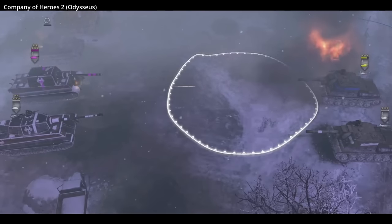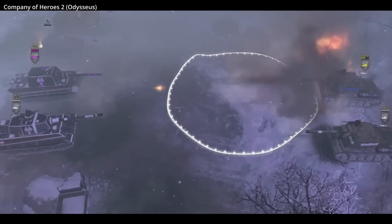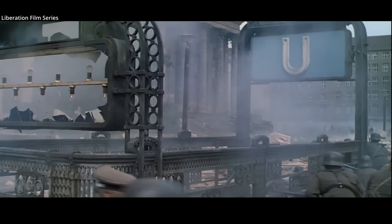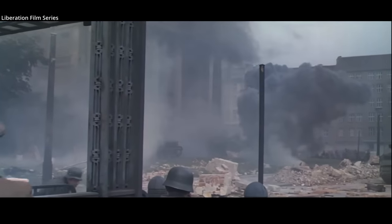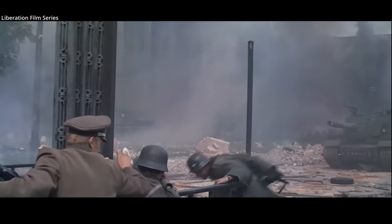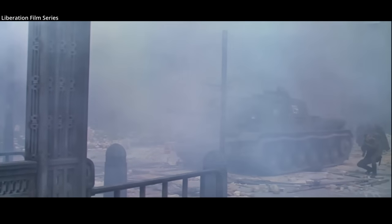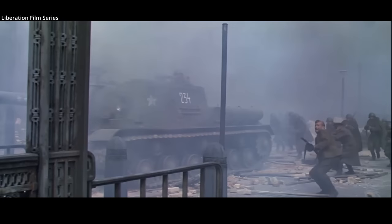Despite the nickname Beast Killer, the primary role of the ISU was in supporting infantry and attacking fortified positions. The ISU was extremely valuable during urban combat. They were used at the Battle of Berlin, at Budapest, and Kunitzburg. The vehicle's excellent front armor meant it could advance towards enemy strongpoints while under fire from German artillery or anti-tank guns. Its low-velocity, high-explosive rounds could blast open enemy fortified positions, or just level city blocks before Soviet infantry advanced.